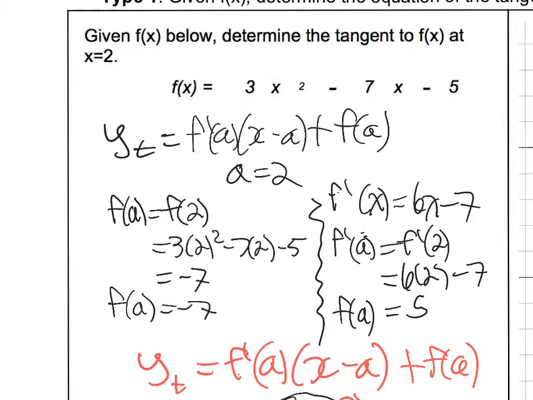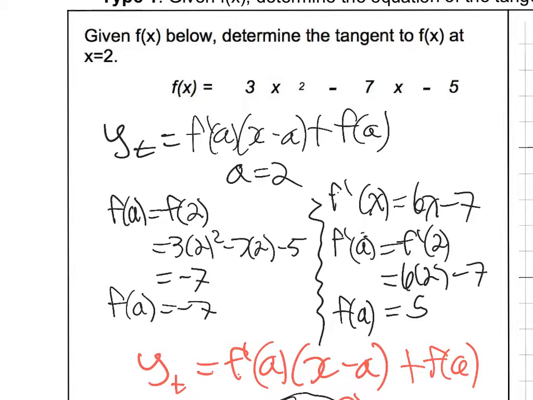Then I go over and we need to get this f at a. So f at a in this case is going to be the y value when x equals 2 on f of x. Again, substitute it in. 3 times 2 squared. 2 squared is 4 times 3, which is 12. 7 times 2 is 14, but it's negative. So it's negative 14 minus 5 is negative 19. So I've got 12 minus 19. I would do 19 minus 12, which I know is 7, and it has to be negative. So negative 7. So f at a is negative 7.